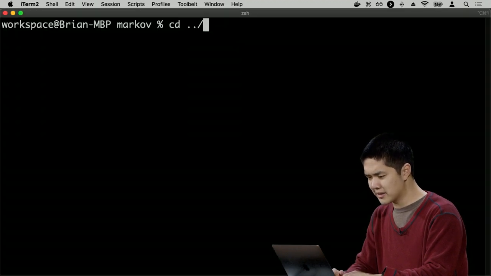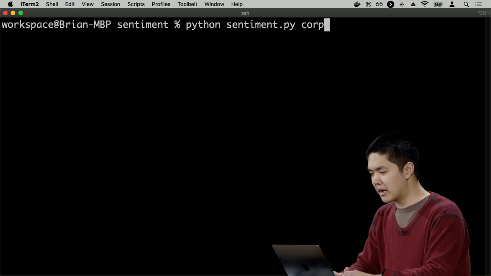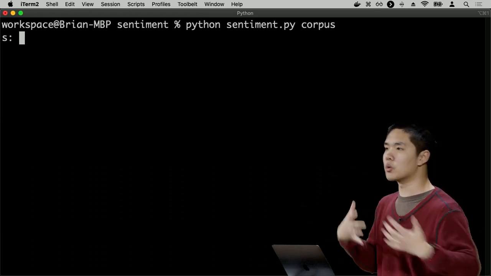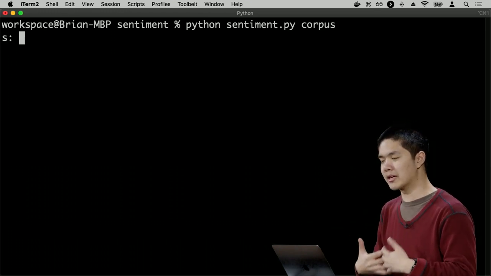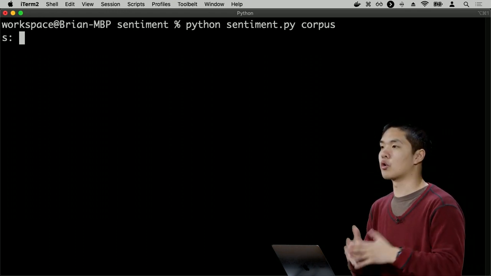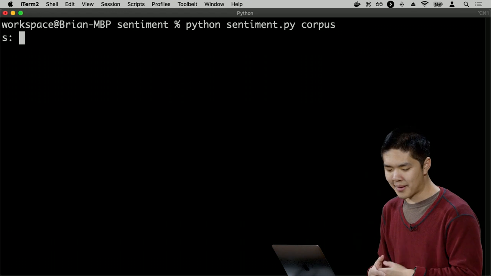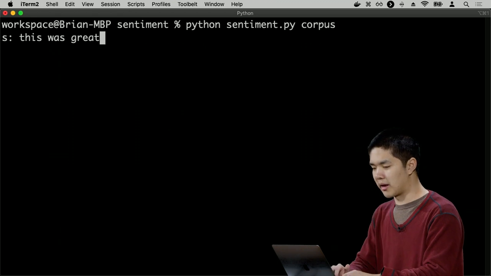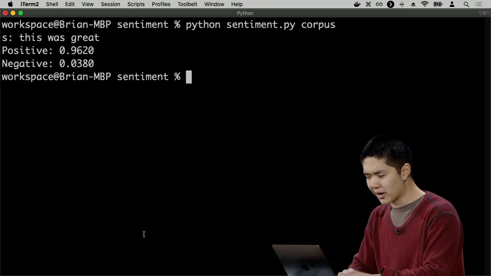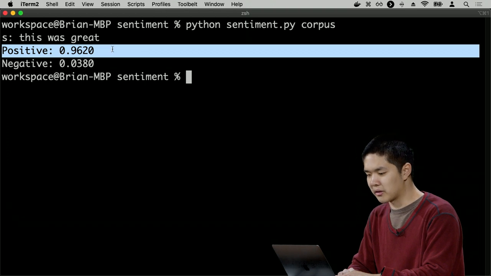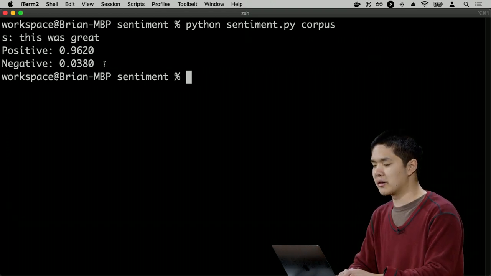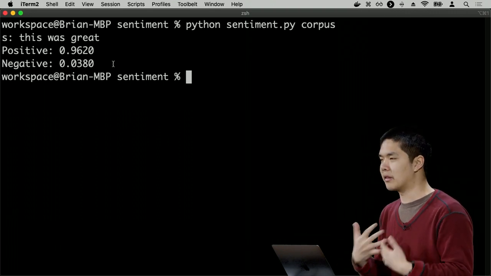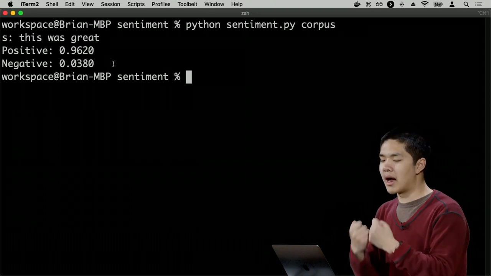I'll go ahead and go into sentiment, and we'll run Python sentiment, passing in as input that corpus that contains all of the positive and negative messages, because depending on the corpus, that's going to affect the probabilities. The effectiveness of our ability to classify is entirely dependent on how good our data is and how much data we have and how well they happen to be labeled. So now I can try something, like, let's try a review like, this was great. Just some review that I might leave. And it seems that, all right, there is a 96% chance it estimates that this was a positive message, 4% chance that it was a negative, likely because the word great shows up inside of the positive messages but doesn't show up inside of the negative messages. And that might be something that our AI is able to capitalize on.